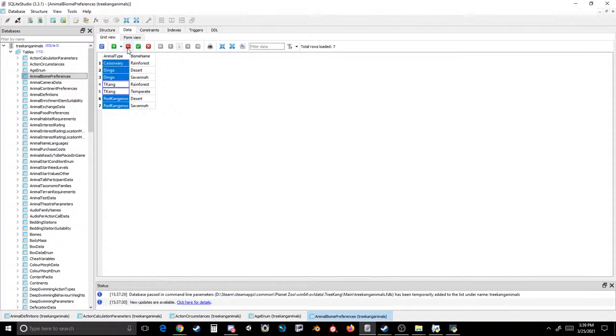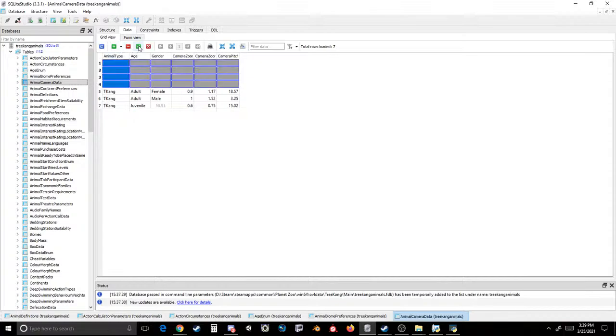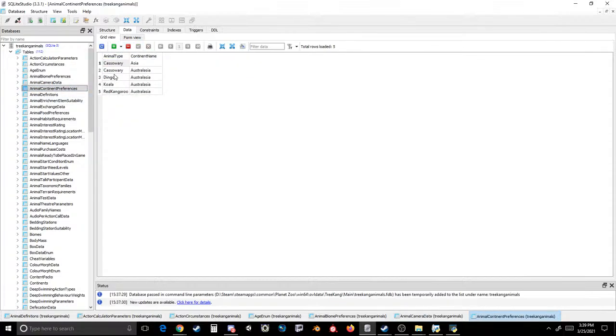I guess I'm fine keeping Tree Kangaroo with Rainforest and Temperate. That makes the most sense to me. That sounds about right. Camera data can be exactly the same as the Koala. That's totally fine. I think even the size is the same, so that would make sense.